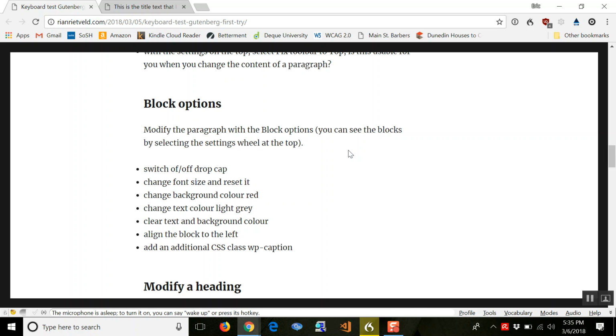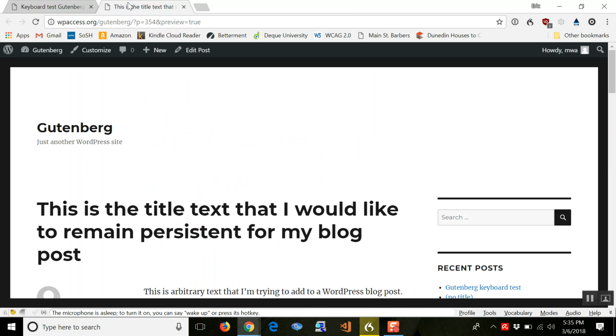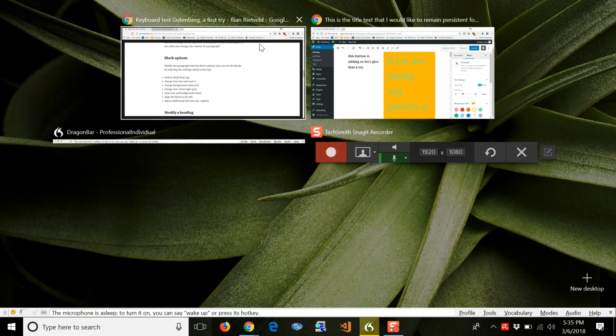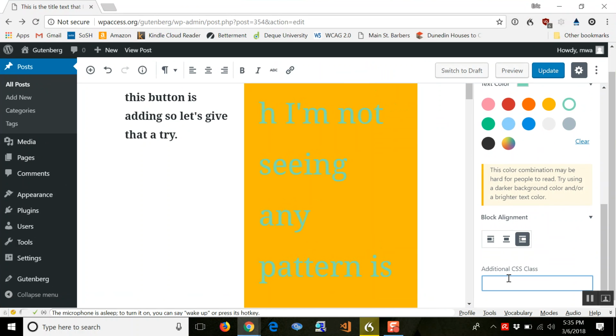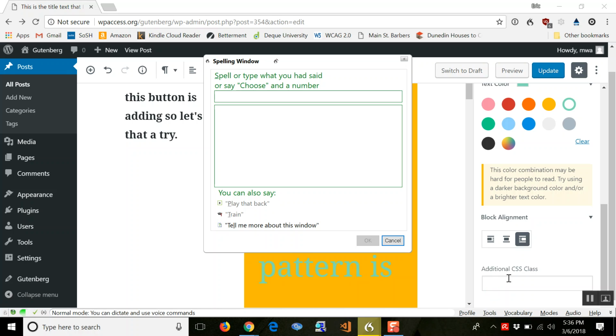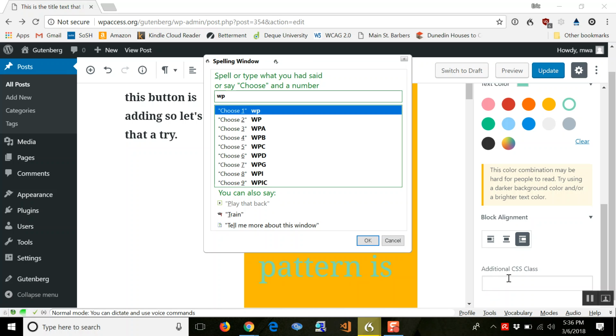Add an additional CSS class WP caption. Oh man, if I dictate some text with Dragon and it doesn't stay, I'm just going to be so angry. But let's do it. Wake up. Whiskey Papa hyphen. Scratch that. Spell. Whiskey Papa hyphen.